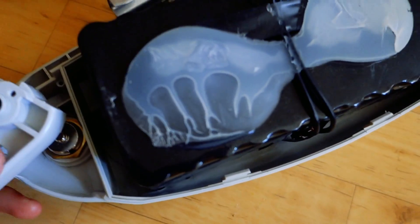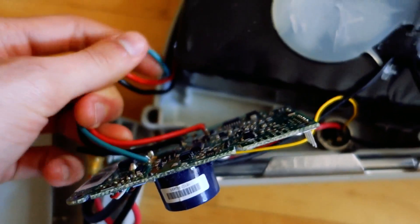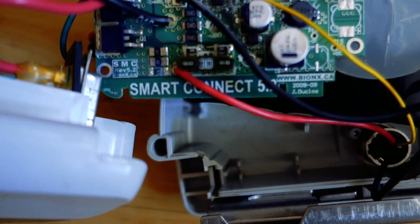Without a BMS, there's no measurement of current going out or individual cell voltage. Some e-bike companies like Bionics produce quite expensive e-bikes but don't use a BMS. Instead they have a little temperature sensor on the battery — they wait until the pack gets so hot it almost explodes, then shut it off. Here is a Bionics battery open: it has a Smart Connect module with a temperature sensor, some wires, and nothing else. Only three wires come out of this battery, and I can tell you this is not a 3S battery. That's some terrible engineering.